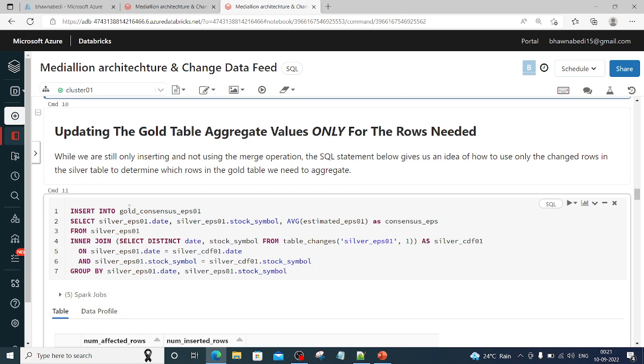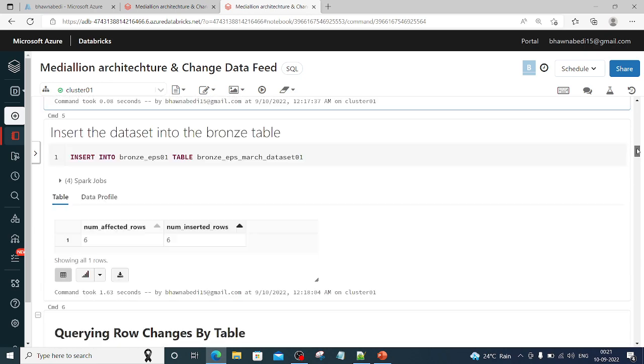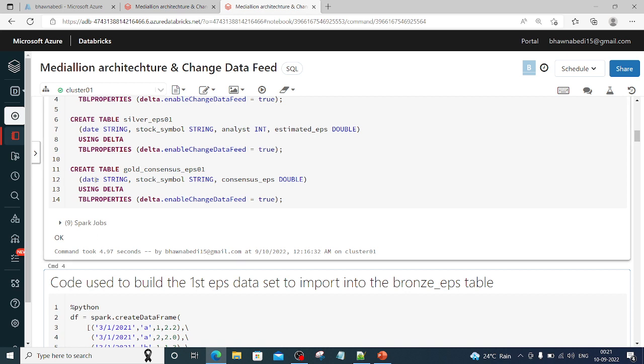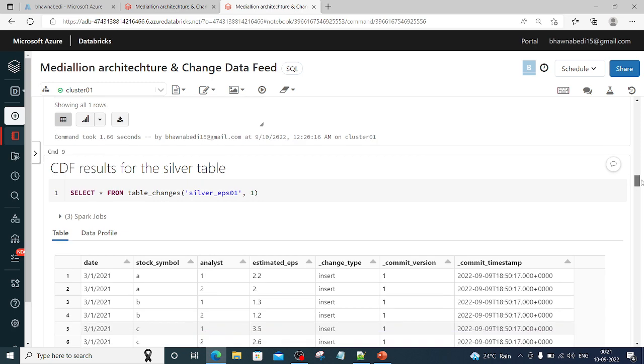If you see it over here, this is the gold table, and if I go to the top where I defined the gold table, what columns have we defined? Date, stock symbol, and consensus EPS. These are the three columns that we have defined.